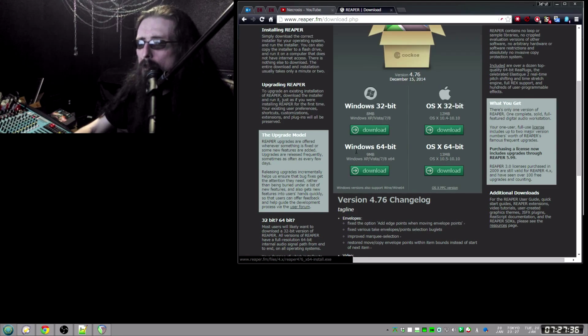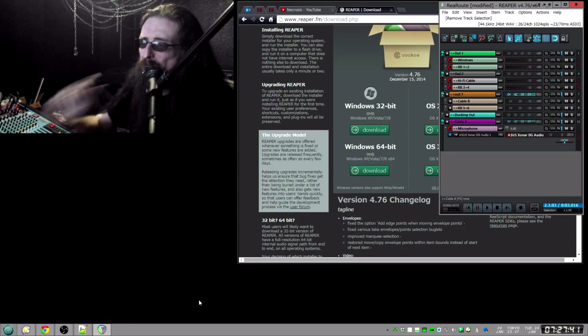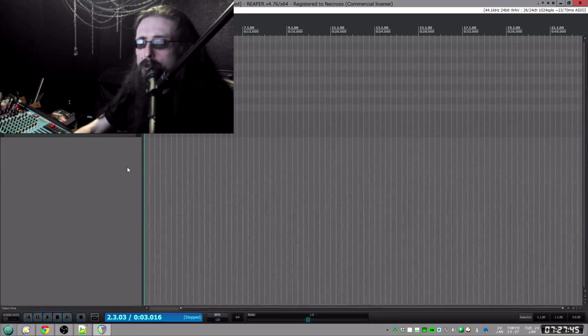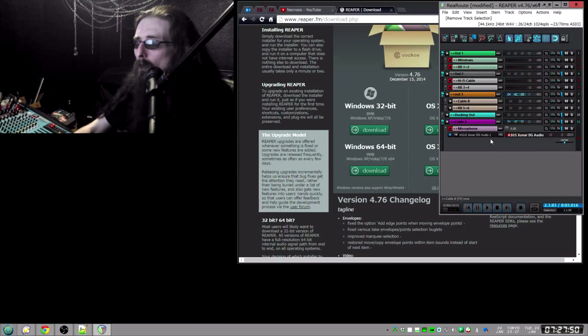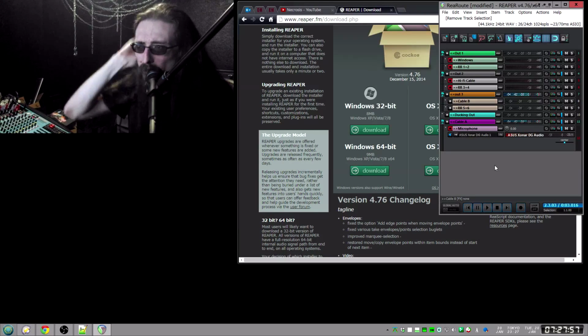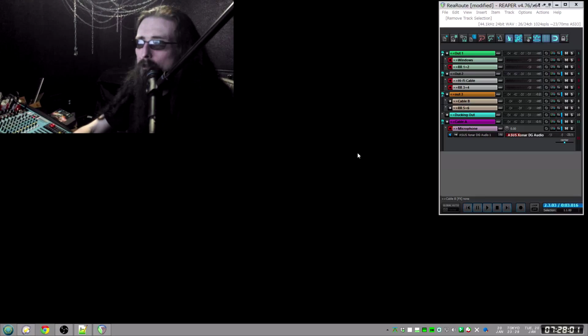So once you've got Reaper installed and all that fun stuff, you can actually start it. It's not necessarily going to look the way mine does. I've got a different theme and so on. These are the tracks on the side here. If you're not familiar with it, it'll be a lot more difficult to work with than if you have ever used any kind of DAW or audio composition software.